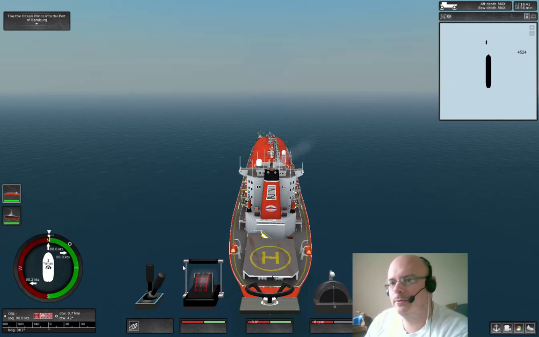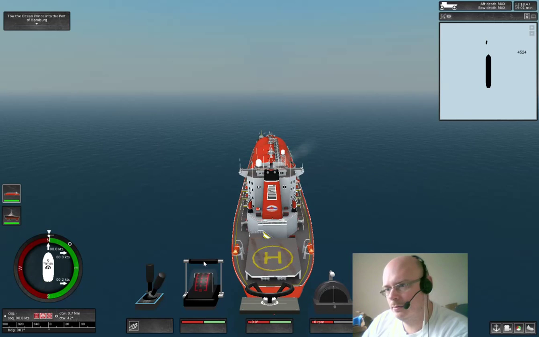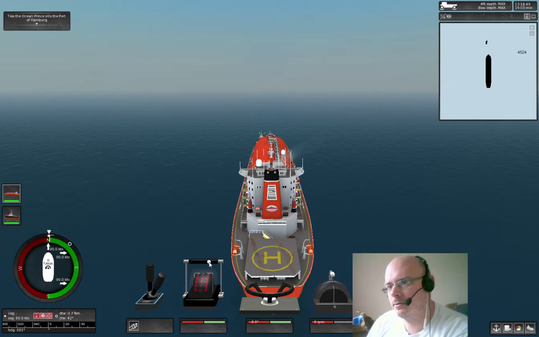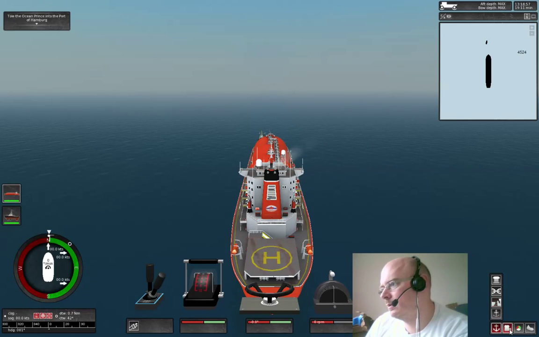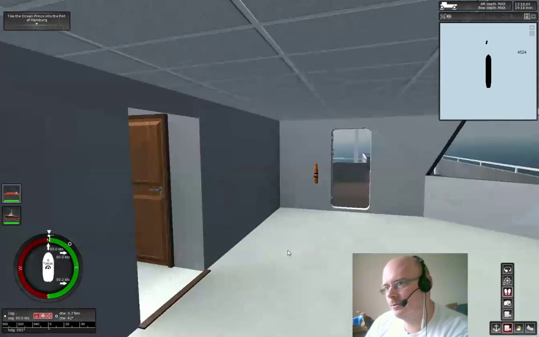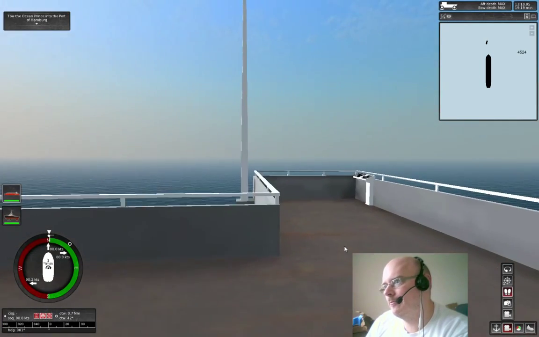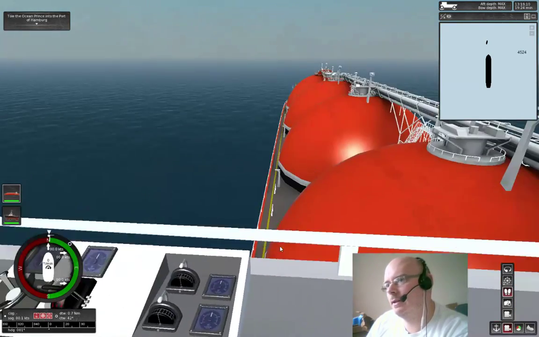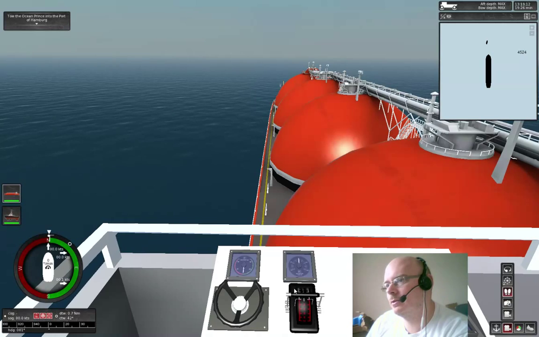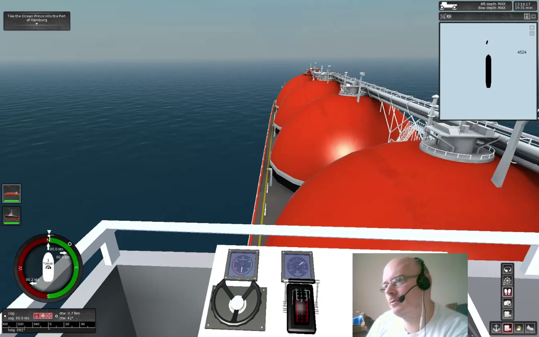Let's put our waypoint on so we can see where we're headed. Do we not have engines? I don't seem to have engines. This is a little trick that I learned. These big ships have control points out on the flying bridges, and sometimes on these, so you can switch the engine on.